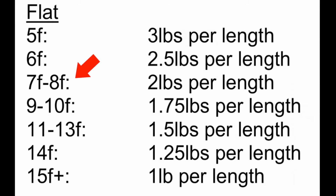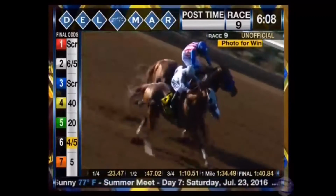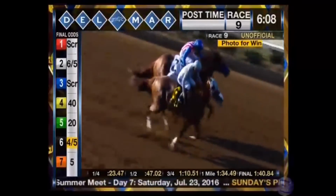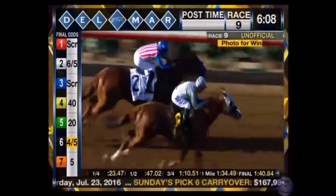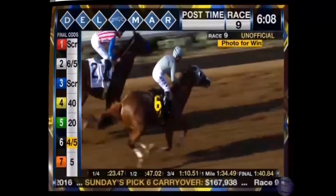This chart is published by the British Horse Racing Authority, and it shows you how the weights are calculated. According to this chart, Mr. Jerkins apparently calculated about 2.5 lengths difference between the two horses. And I'll be damned if Mr. Jerkins wasn't spot on with this one. He got it down to a photo finish. So job well done to David Jerkins.